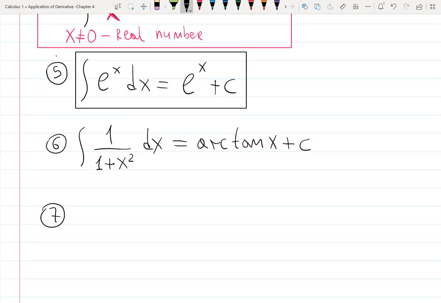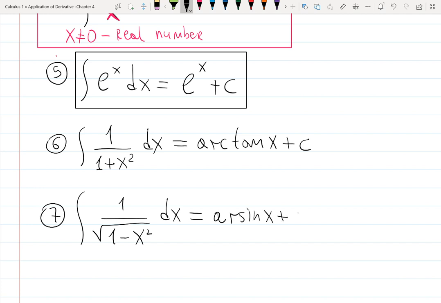And one more question. There are much more, but I think it's good enough. I think you got the idea. How about 1 over square root of 1 minus x squared dx? What do you think gave you the function 1 over square root of 1 minus x squared when you differentiated that? 3, 2, 1. Yes, it's sine minus 1 or arcsine x plus c. It's the same thing.